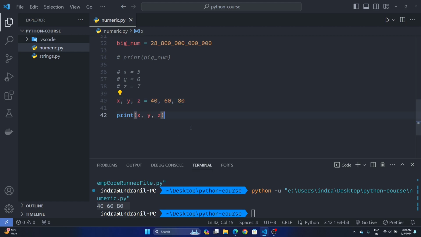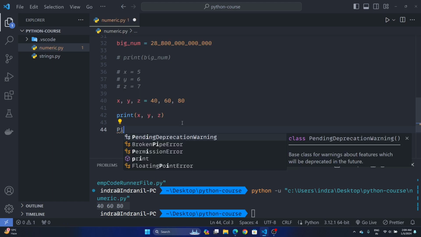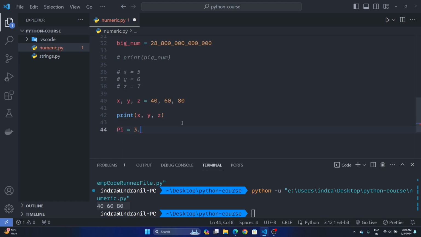Now another one: many times you have some constant numbers or constant variables. I think I have covered that in the variable naming section. Suppose you have the math pi, which equals 3.14, just the approximation.